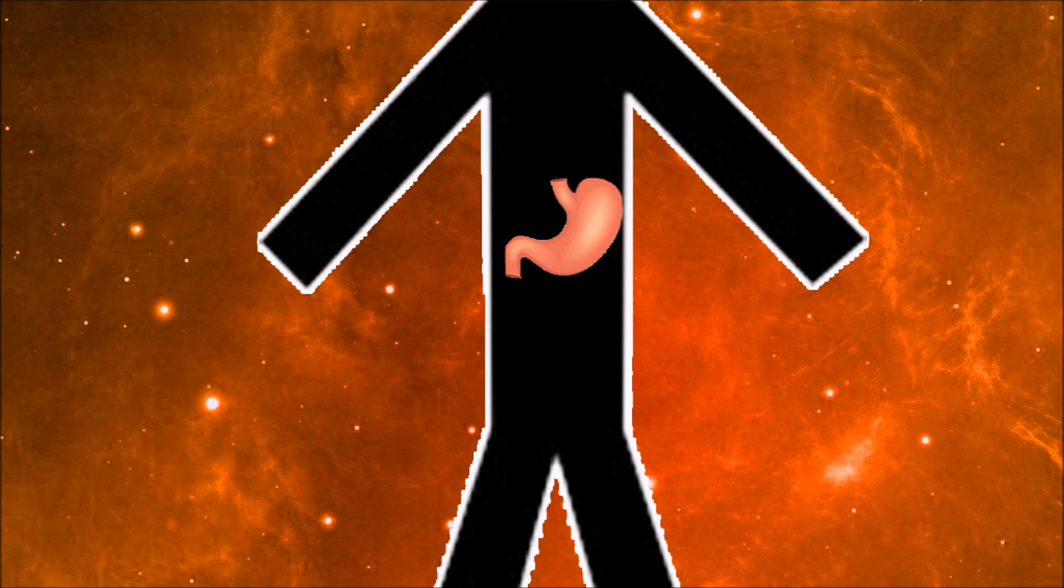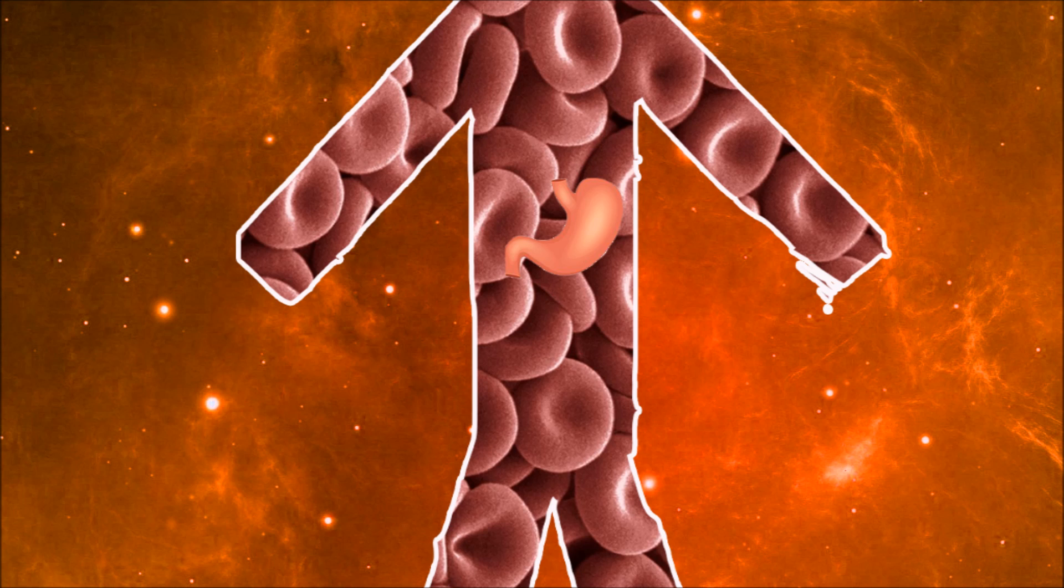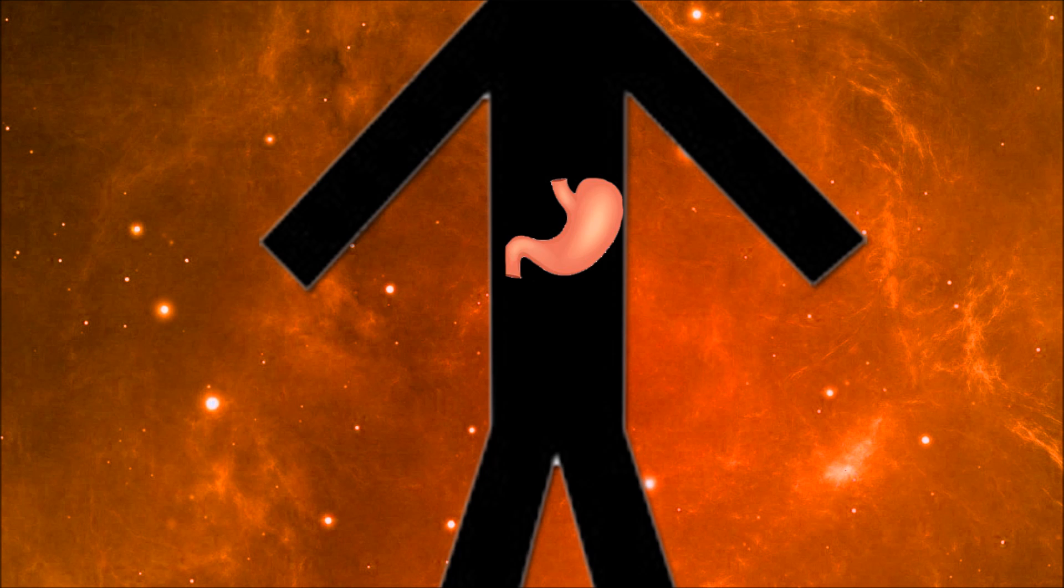Journalist Nicholas Wade describes the lifespan of our blood cells in the New York Times this way: the red blood cells, bruised and battered after travelling nearly 1,000 miles through the maze of the body's circulatory system, last only 120 days or so on average before being dispatched to their graveyard in the spleen. Different cells have different lifespans. While the lining of the stomach may last less than a week, the cells in your rib bones may linger for 15 years.